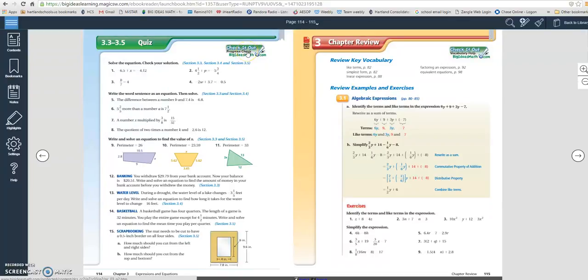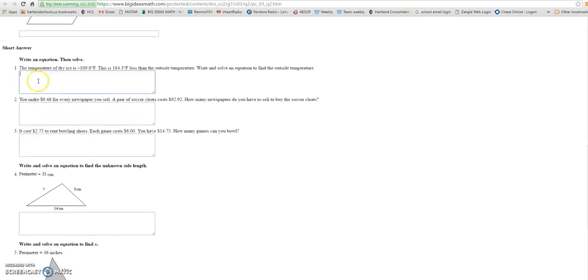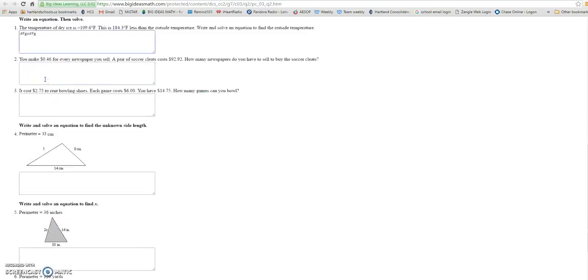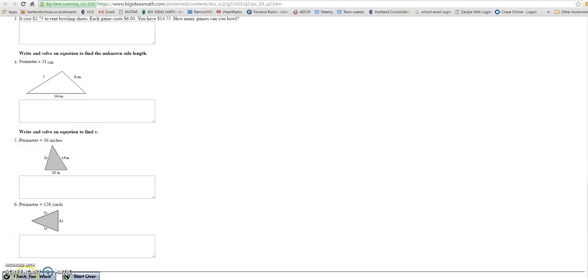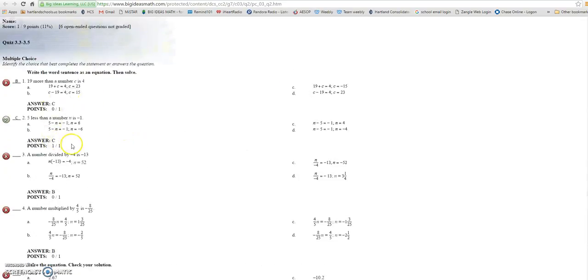It's actually an icon you can click on, and it opens up more practice for those couple sections, like multiple choice questions. There's some free response questions where you can type in your answers. But the neat thing is if you go to the end and say check your work, it will actually check it for you and tell you which ones you got right, which ones you got wrong, and what the answer should be. So this is a really good place if you're trying to study for a quiz and you need a few more practice problems where you know you'll be able to check and make sure you got them right. Go here.